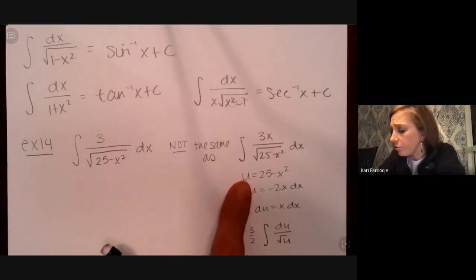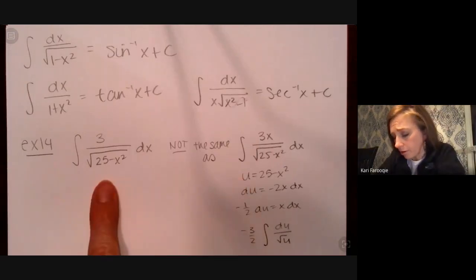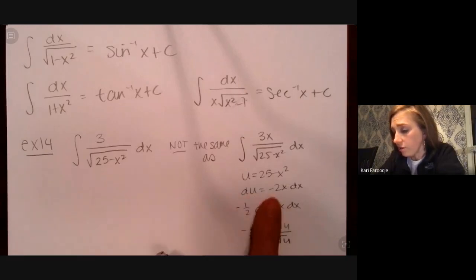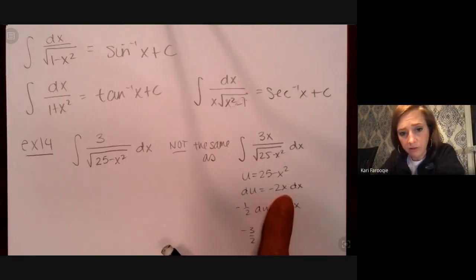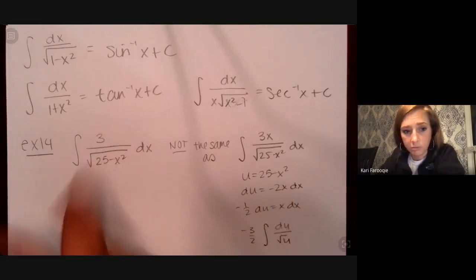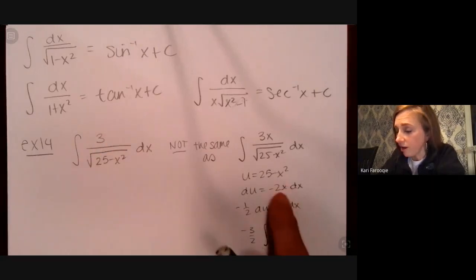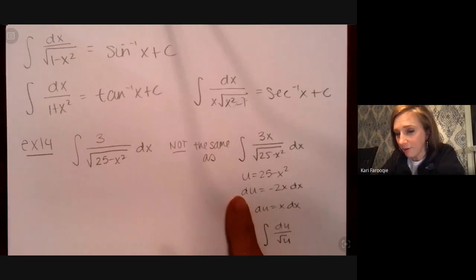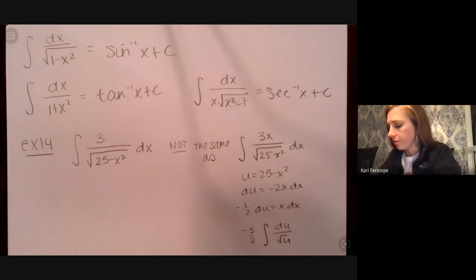Notice that this u substitution doesn't work here because if you take du, you get negative 2x dx. Well, you don't have an x dx. And you can't just divide it out. That doesn't work. You can only multiply and divide here by constants, just to kind of play around with that, not arbitrary constant, but the constant multiple.